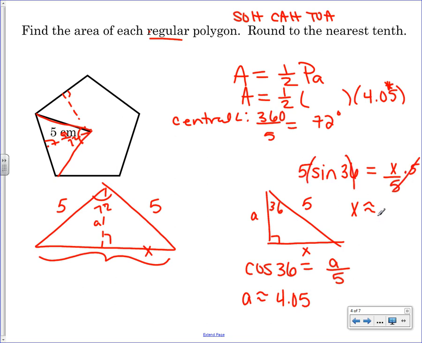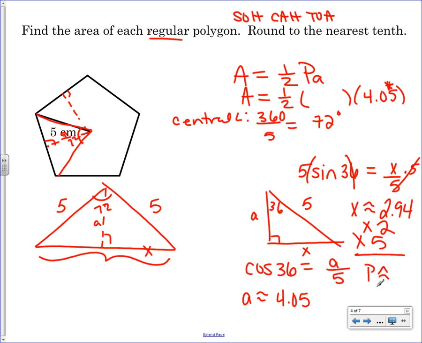So get it in your calculator. Don't get rid of it. What do you get for x? Yeah, I got 2.94-ish. Okay, but keep it in there. That's just this piece, right? That's just this piece. So I'm going to double that, and I'm going to multiply that by 5 to get the perimeter.